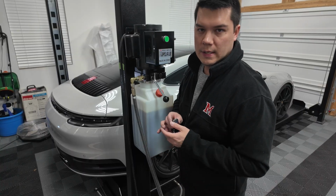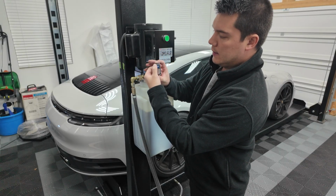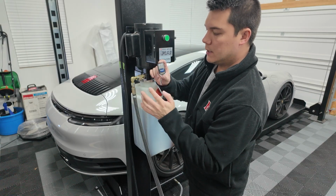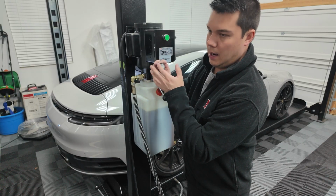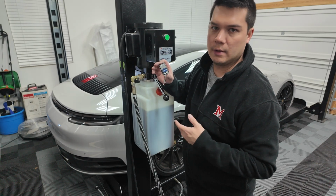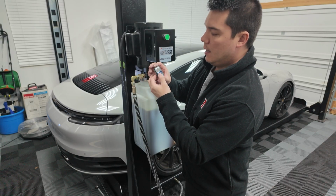All right, guys, so the install is complete at this point. I do want to talk about the remote real quickly. So there are two wireless remotes. It's already programmed. If you slide this down, you'll see that we've got a 1 and a 2. Number 1 is going to be valves completely open, and then number 2 is OEM settings. And the reason why they don't offer an option 3, which would be a fully closed, is because of back pressure. You don't want to really mess with that stuff. So you've got the ability to do full open and then OEM settings. So that's kind of nice.